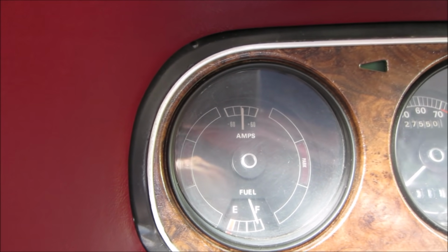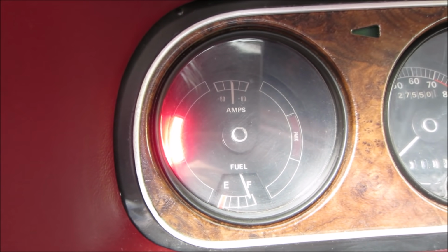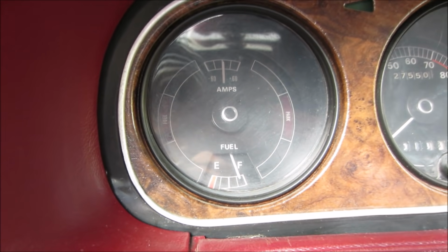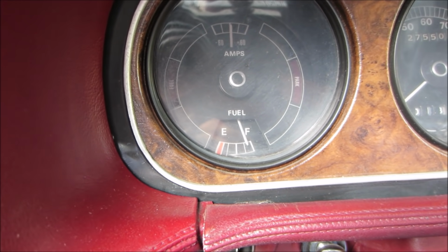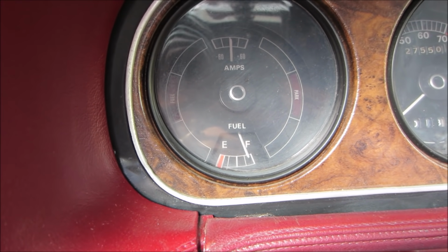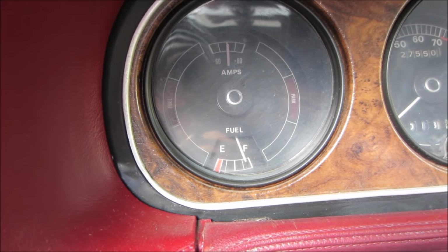Gone on even brighter. Yeah, so I'm not sure what's going on with that. Worst case, we just unplug it. We don't really need it, as long as my gas gauge works, which looks like about what I thought I put in it. I think I put like 15 gallons in it, right around there. I think it was like $30. It's pulsing a little too, huh?